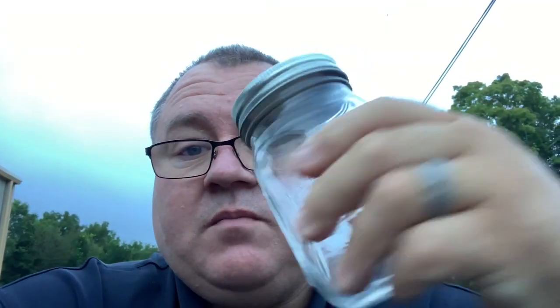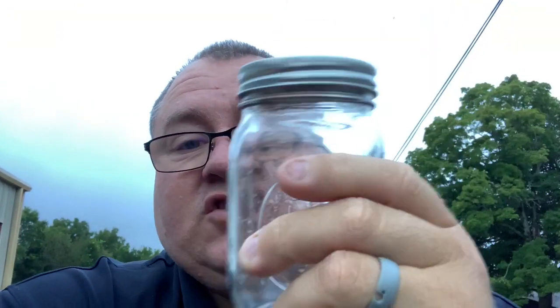So with that in mind, I didn't want to pay $2.39. Once I looked at it, I'm like, well, that's just crazy. Then I noticed that there was a sign that was 50% off. So they were $1.19 a jar. And so I bought a dozen of them, which was a little more. I'm normally paying between $10 and $12 a dozen, and this was about $14 a dozen. So it was a little bit higher, but it gave me the size jar that I like.